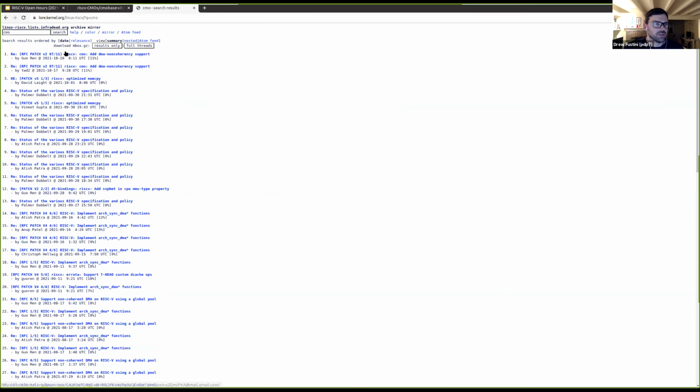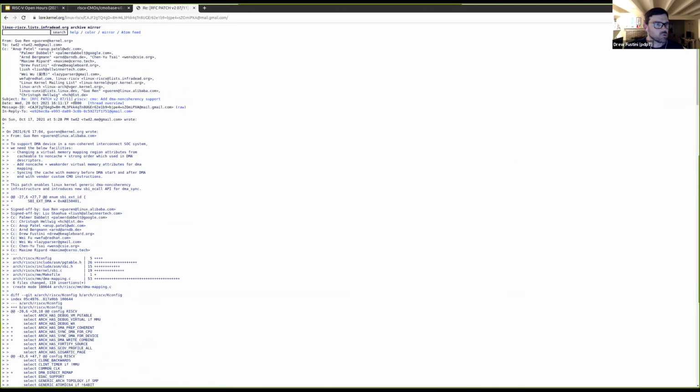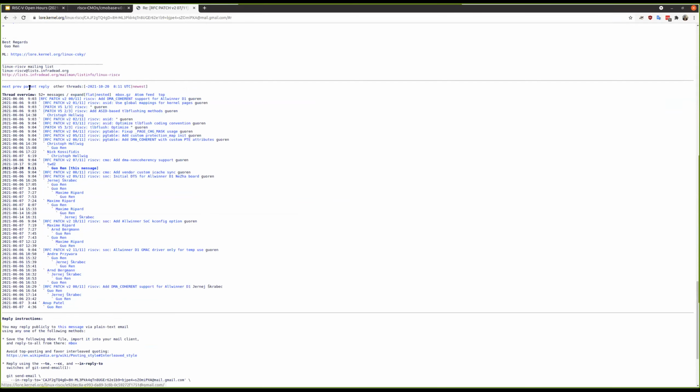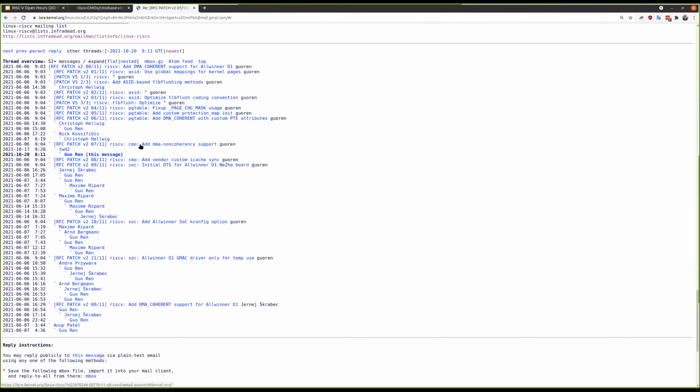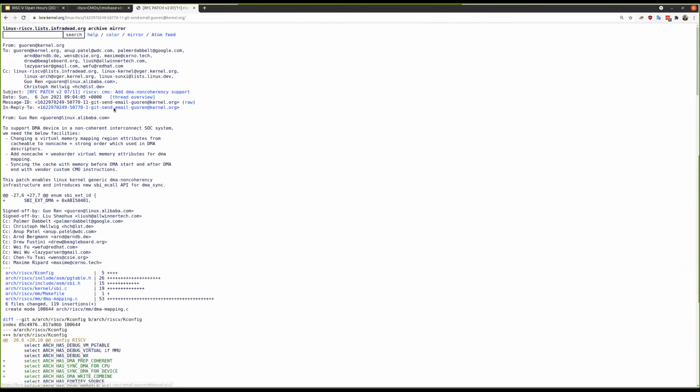So I was wondering about the last time there was a patch. I guess it was back in October. There was an RFC that someone posted. Yes. Oh, okay. So this was CMO, but this is different. This was to add CMO in the context of the Allwinner board. The patch subject is a bit generic. Okay. Yeah, we are pending on that DMA synchronization in RISC-V Linux.